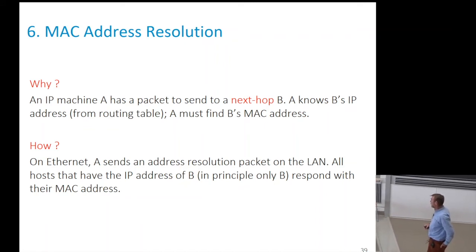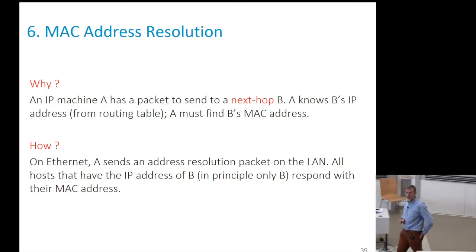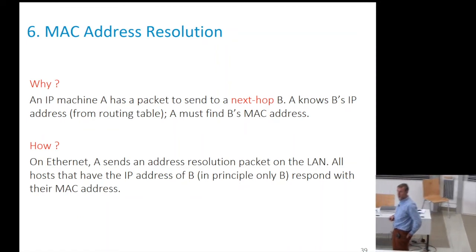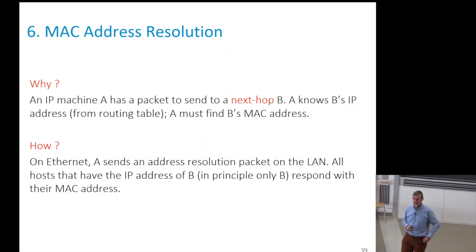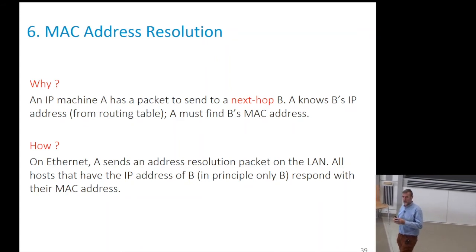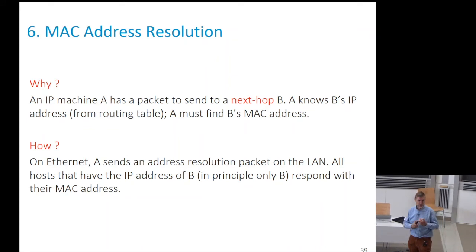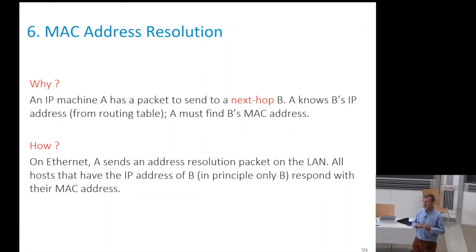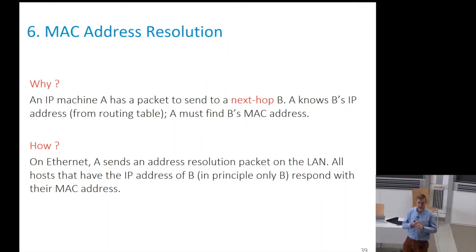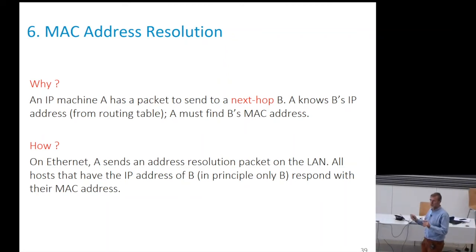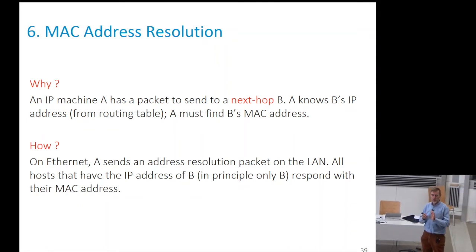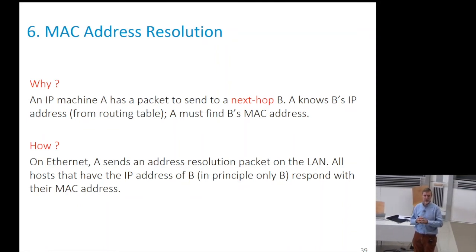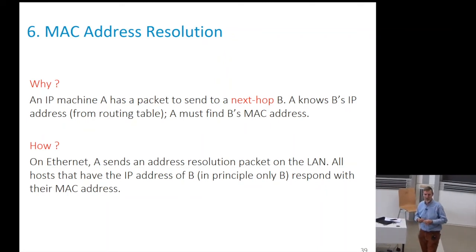The last topic we want to study is how we communicate directly, and the problem in particular is how do we get the destination MAC address. When you configure an IP host, you must configure its own IP address, its network mask, the IP address of its default router, and a few other things, as we will see. But that's all. You configure only information that belongs to the IP layer and to DNS. But you never configure information that corresponds to the MAC layer.